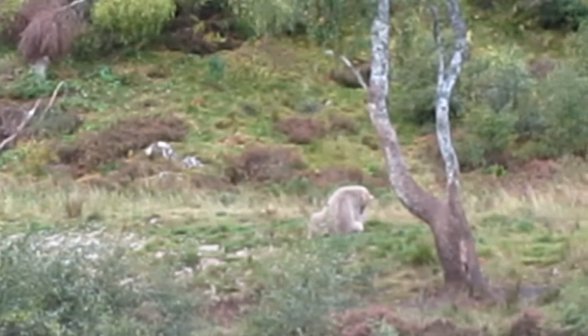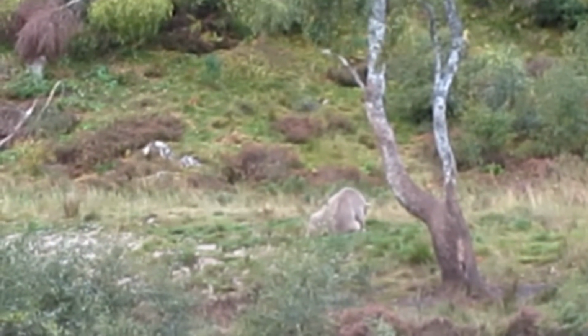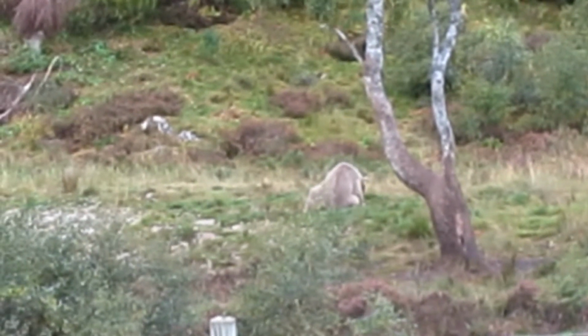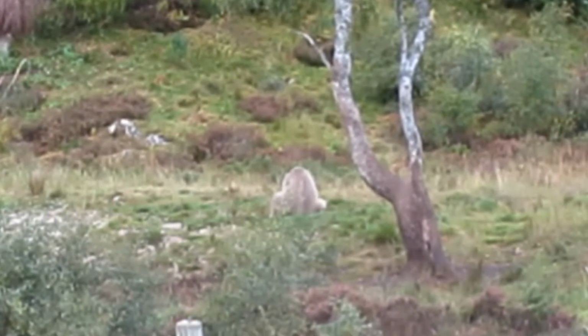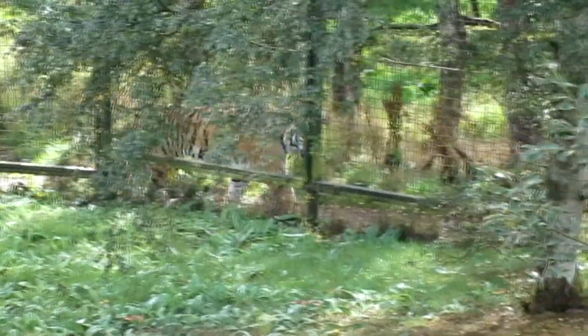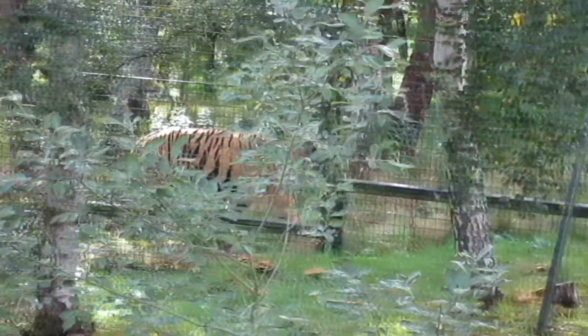So she gets a large meal in the morning and then several scatter feeds for the day and then a large meal at the end of the day. And he eats pretty much everything that goes in there for her. And that varies from deer meat right through to cow, sheep meat, rodents, anything that gets from it. Lots of fruit and veg, which you'll see when you go to your male polar bear feed if you're going to that today. Yeah, we've got some tigers here as well. Not really a native species to Scotland, but... Well, we certainly hope not.